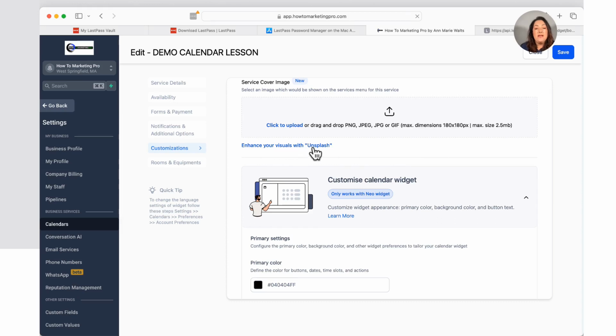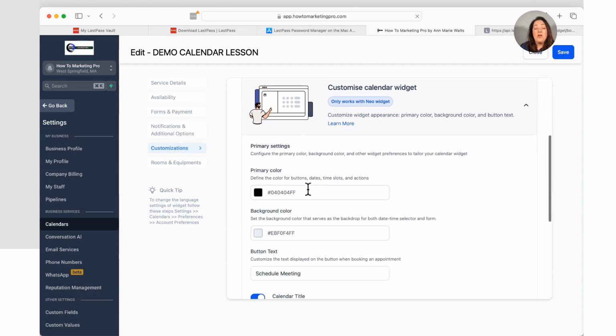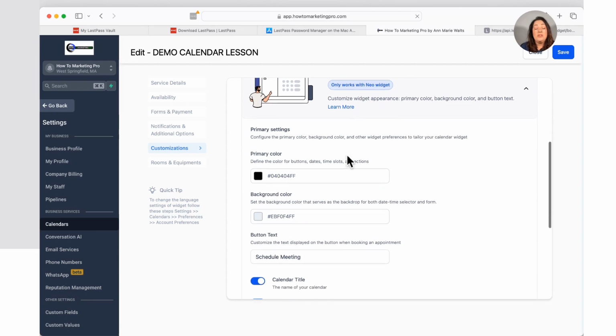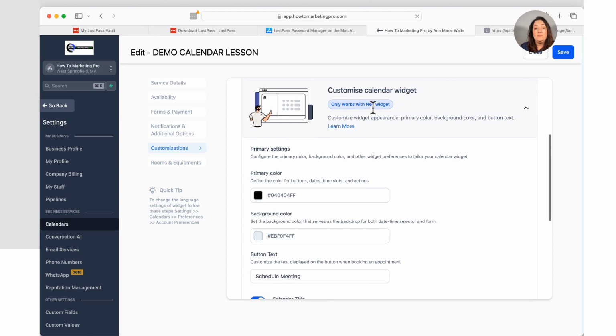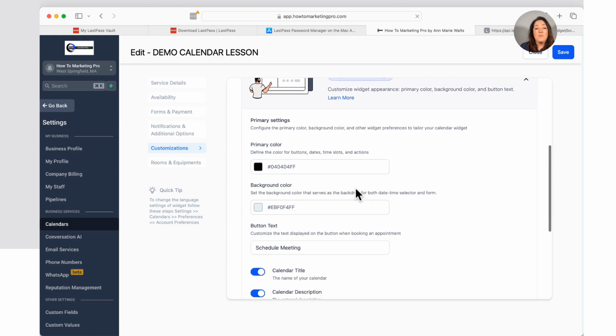And what's nice is that you can enhance your visuals with Unsplash, which is part of the Go High Level system. Moving on, you'll want to make sure that your calendar widget is the Neo widget and not the classic.